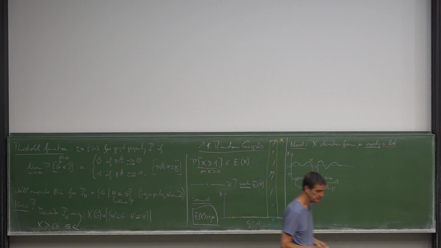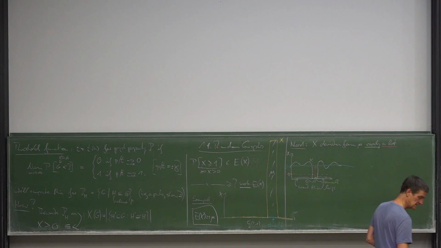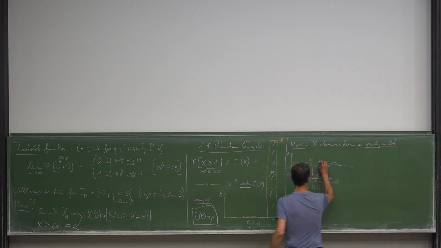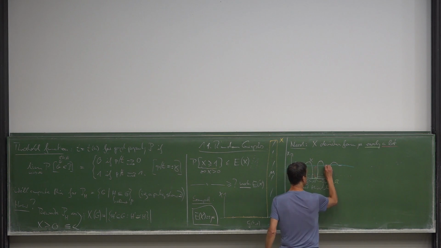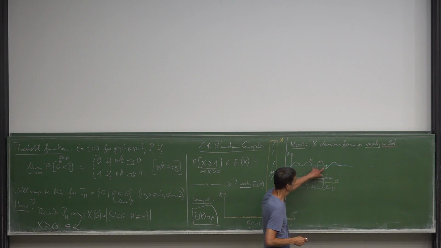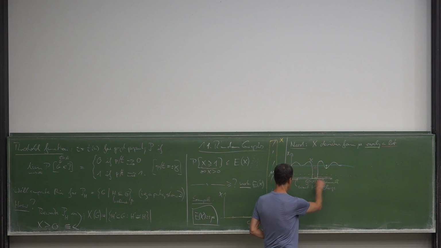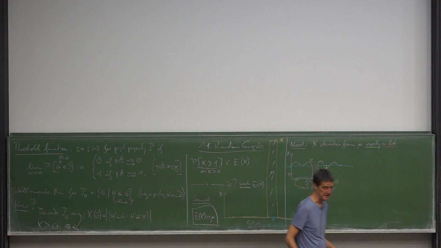So the deviation from the mean is small enough here to keep this, although it dips below the mean, it doesn't dip below the mean too much, not so as to go below 1. Here it does go below 1. All right, so this is fine, and x is indeed at least 1 there.